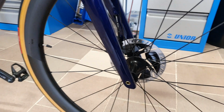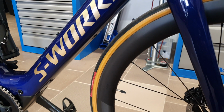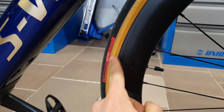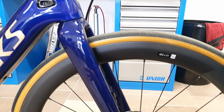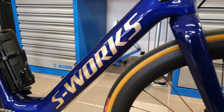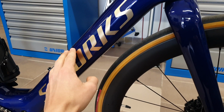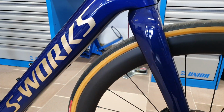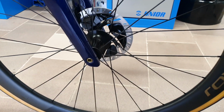Wheels are a bit interesting because on the top they look like regular Roval CLX 50s, which are shod in the Hell of the North Turbo Cotton tires, 28mm for extra comfort, really good fit and beautifully matched with the gold details on the frame, which actually on this frame is real gold leaf, so be careful when trying to preserve that. You also get gold anodized thru axles as a neat little detail.